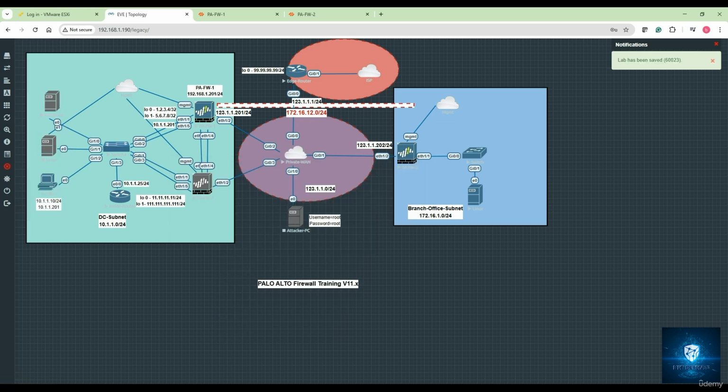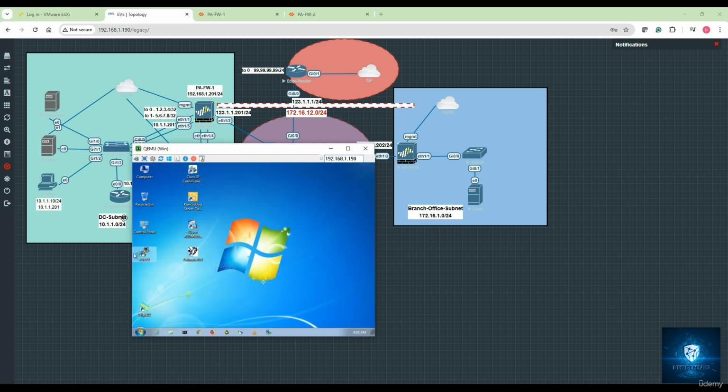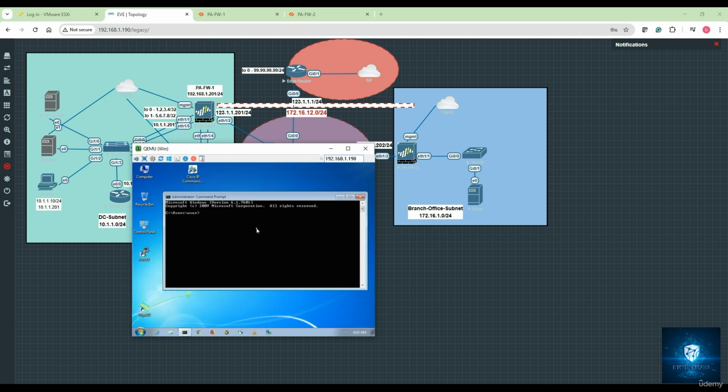I log into my Windows PC over here and just check if the IPs are configured correctly. So if I do an ipconfig, yep, it's 10.1.1.10 and the gateway is set to the firewall.